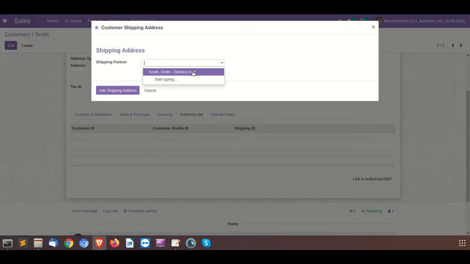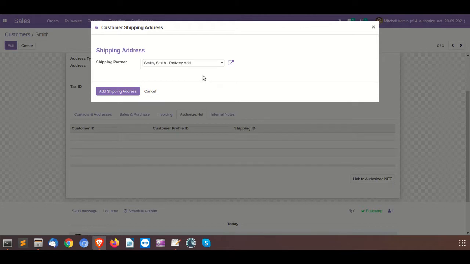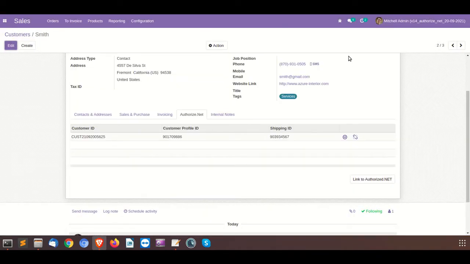Here the system will ask for the respective shipping address information for the contact, and we have to provide that. Just make sure you enter valid shipping address information there. After that I will click here, and that's it.